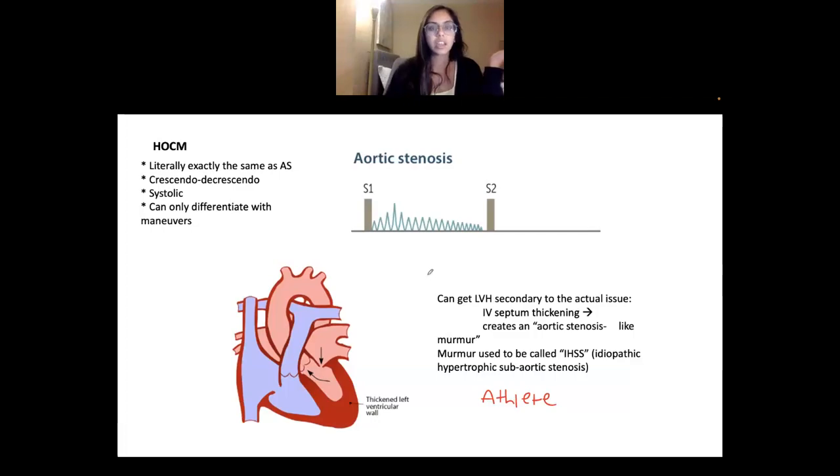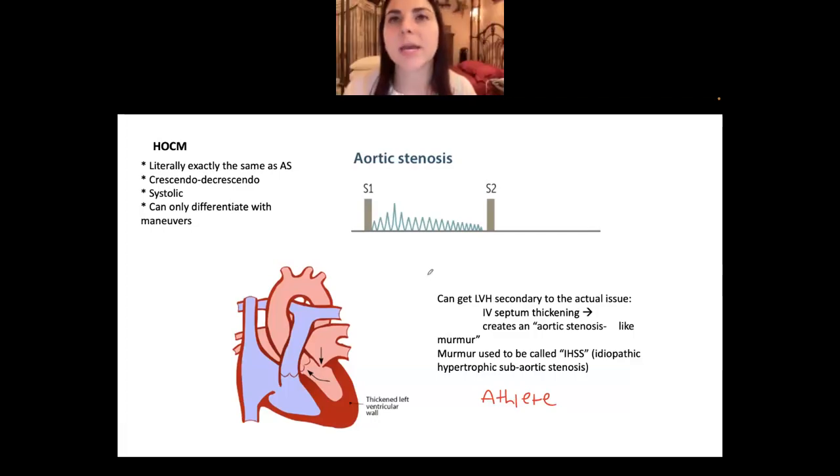For HOCM, it's always, always, always going to be a younger person that was doing some sort of physical activity. Always. I once saw a HOCM question where a student was late for class, running from his dorm to class, and then he died. That was HOCM because that's physical activity. Aortic stenosis is going to be an older person, like a 65-year-old man who has trouble breathing when he goes up steps. He's got angina, those sad symptoms.